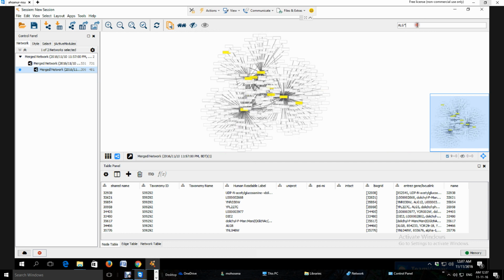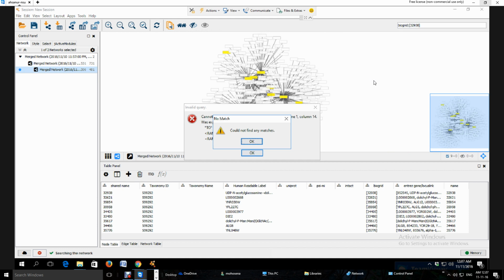Okay, now you can also search using some column name colon, some name like biogrid colon. What is this? 32938. Okay, so it is saying could not find any matches.